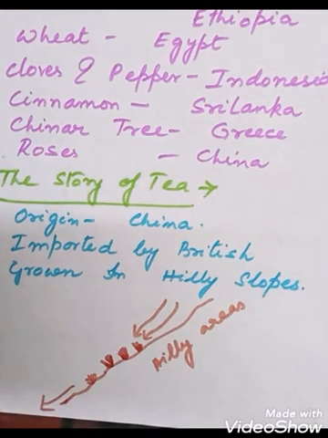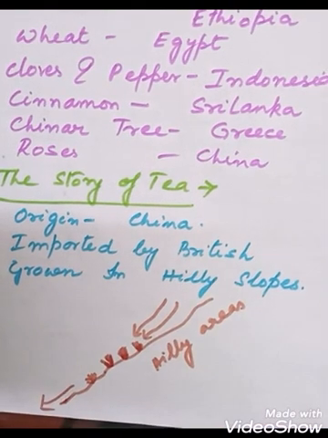So what you have studied today is the germination process, the seed dispersal mechanism, and also we have studied the plants that have come from far, and in conclusion, the story of tea. Okay, so this chapter was a very interesting one with a lot of information. Try to focus on each and every line of the chapter. Try to clear all the concepts that I have given, because these are all important for your higher classes.